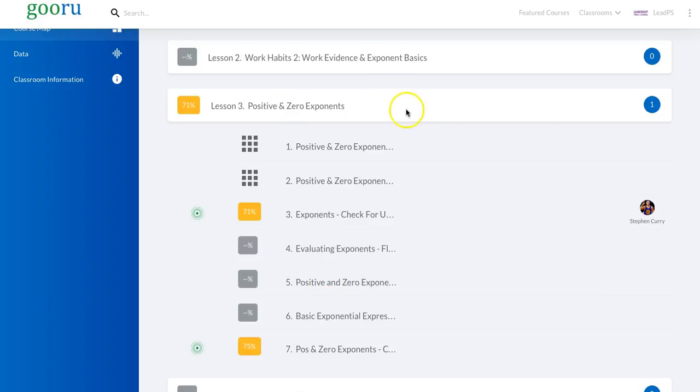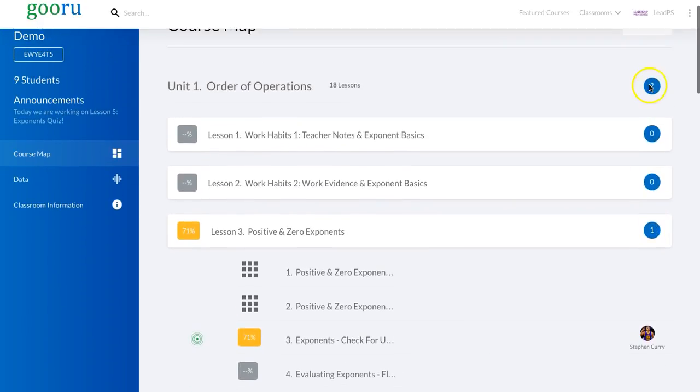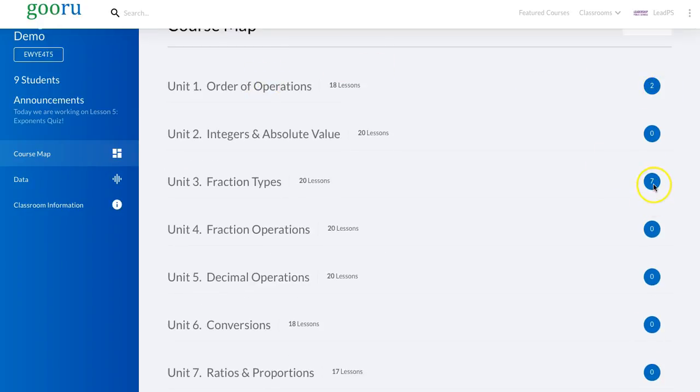The teacher knows where their students are based on icons next to specific assessments and learning experiences within lessons. We can see there's one student currently in Lesson 3, where, moving in synchronous fashion, all students should be present in the same lesson and on the same task, a helpful function for helping to manage the class. Looking back, we can see there are 2 total students in Unit 1, while 7 other students out of our total of 9 in the sample class happen to be in Unit 3.